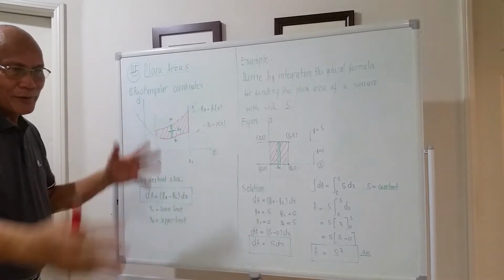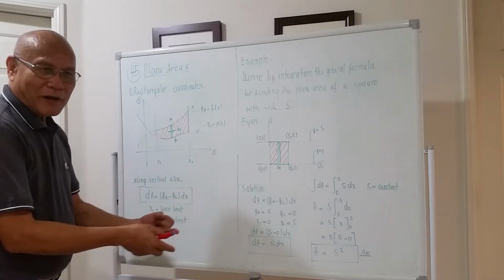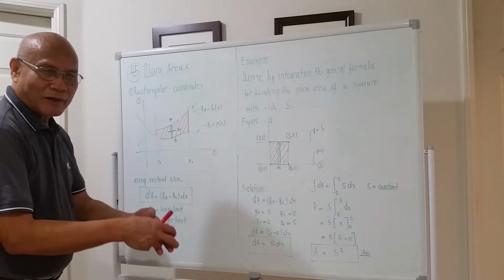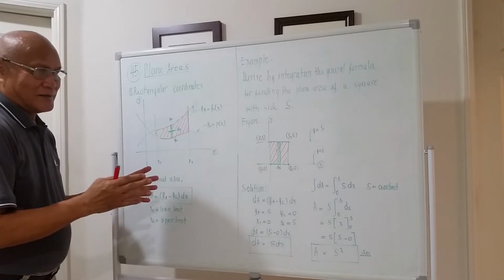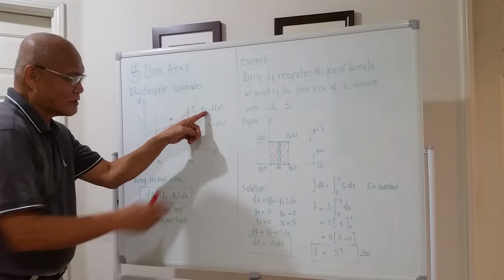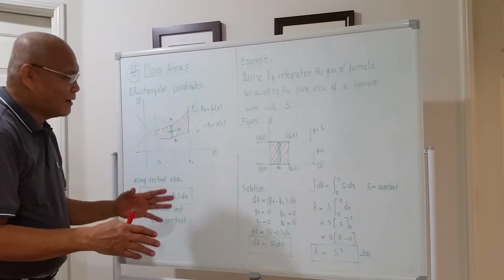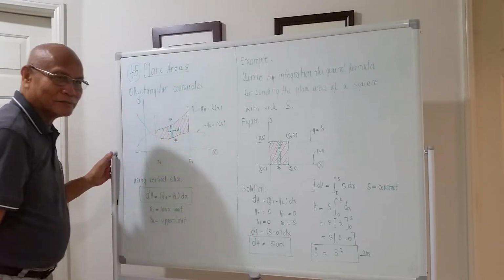It could take any form. It could be a straight line. It could be a parabola. It could be a hyperbola. It could be an ellipse. It could be anything, anything that's expressed as a function of x and p of x. Anything imaginable for the value of the first curve and the second curve.